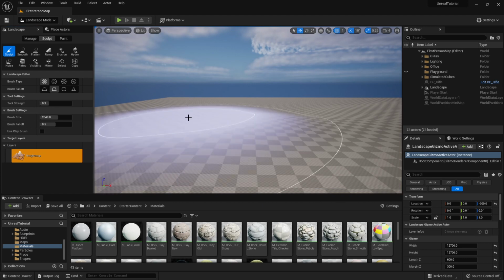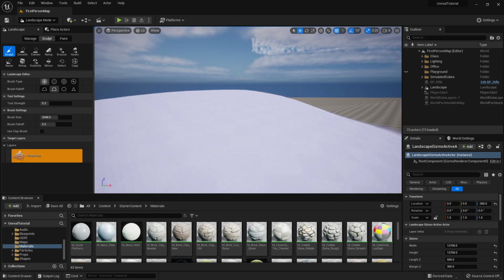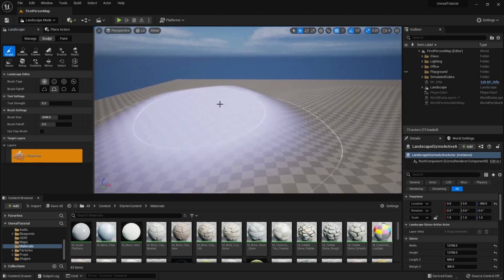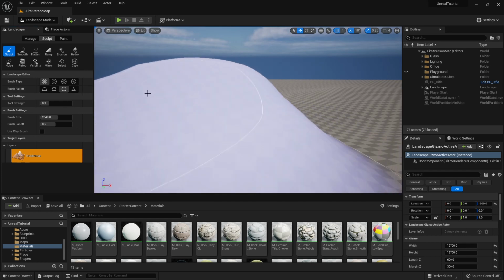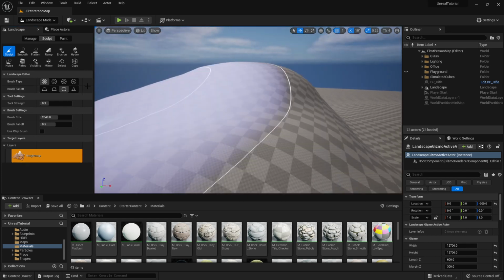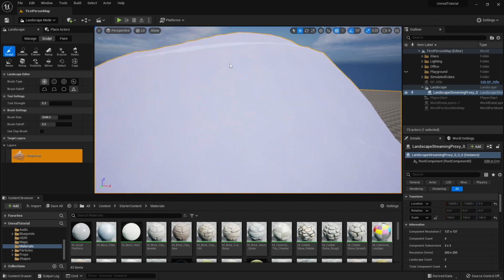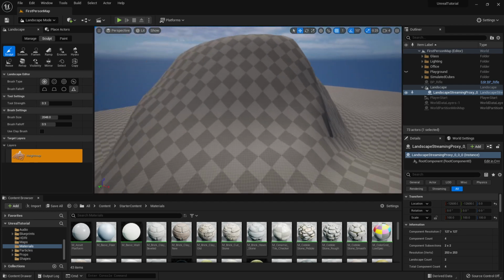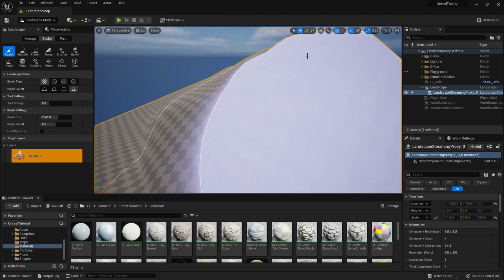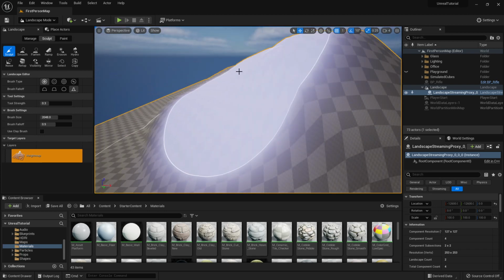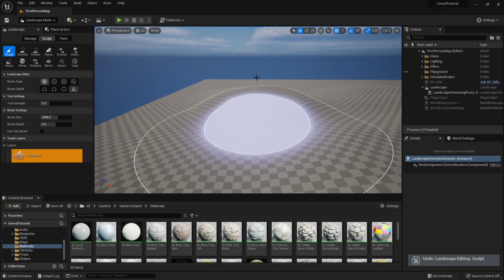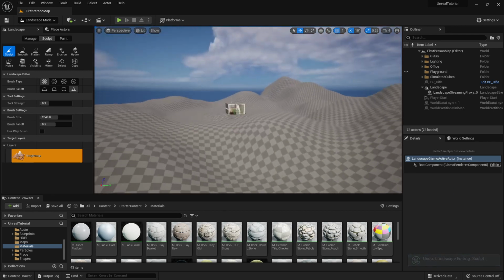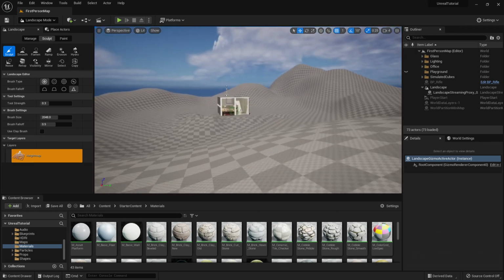If I'm doing something like this, I'm getting a different type of contouring versus something like this, where I'm getting an even different type of contouring, versus something like this, which is going to be more like creating a plateau. But there'll be another tool for creating plateaus in a little bit. Just hitting Control Z to undo all those works.